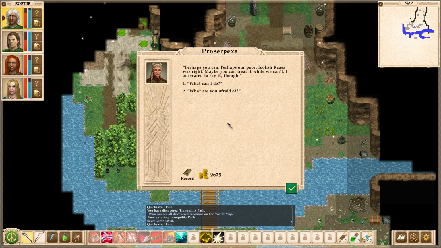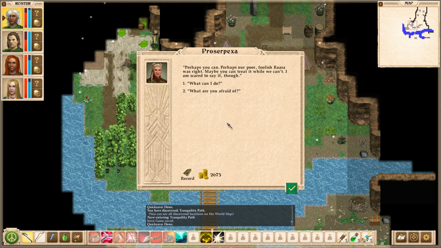Perhaps you can. Perhaps our poor foolish Rasa was right. Maybe you can treat it while we can't. I am scared to say it, though. What can I do? We think that it is actually sick, afflicted. However, we can't get close enough to examine it. You might be able to pacify it and see what is wrong. You will need to be close to it, and it will be unwelcoming. And what are you afraid of? We don't want to put this most sacred treasure in Haven's hands. We are afraid of what you will do to the heart, yet we seem to have no choice.